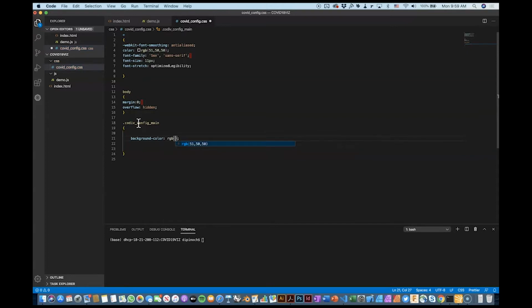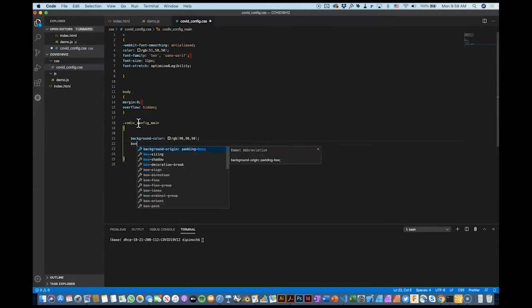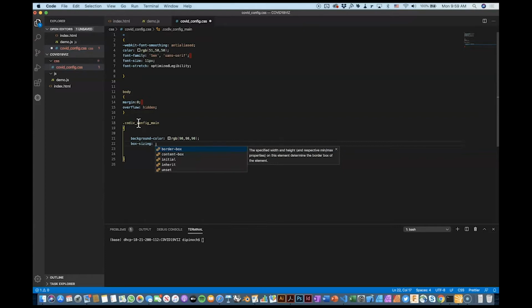Let's do something like 90, a light gray. The box sizing, let's say this is a border box. If you read the description, it gives you a description. So we will use this border box.